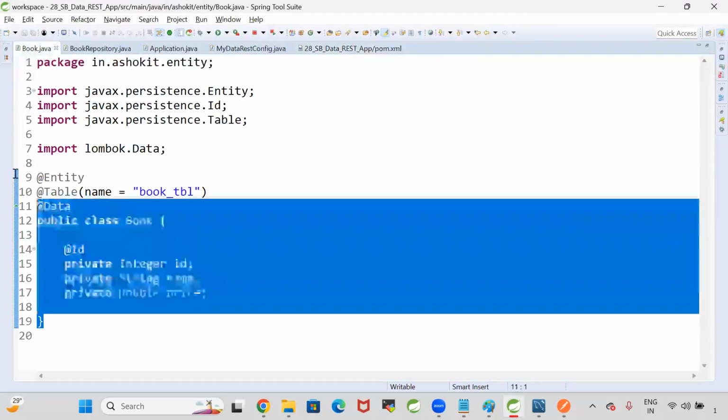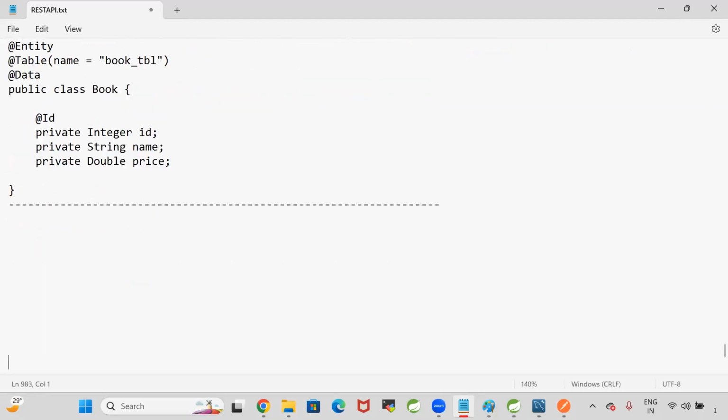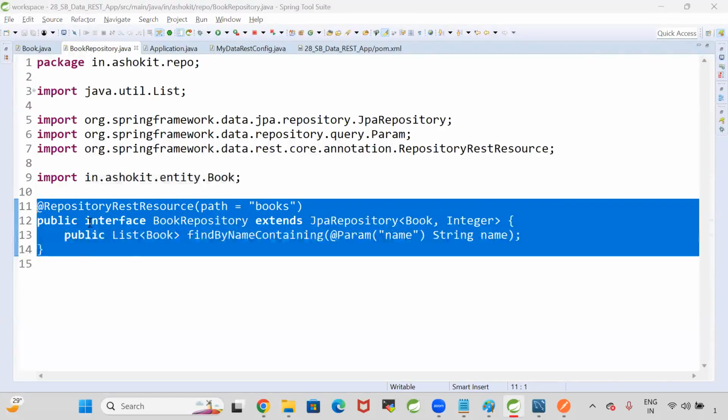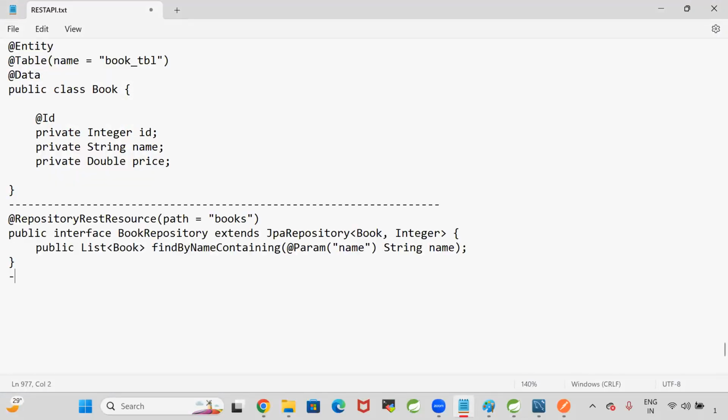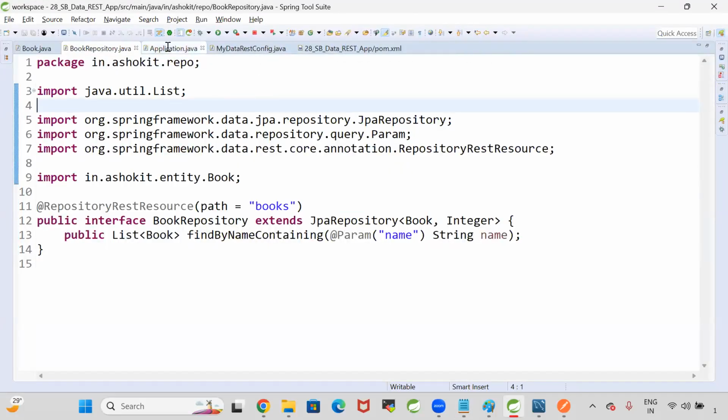So this is a simple entity class that I'm giving here. Sir, what is entity? We are having a repository. It is not a normal repository now. This is called a REST repository. It is not a normal repository. It is a REST repository. Okay. So to perform the operations in the REST repository, we don't need to write any business logic. Just with this, we will get the operation.